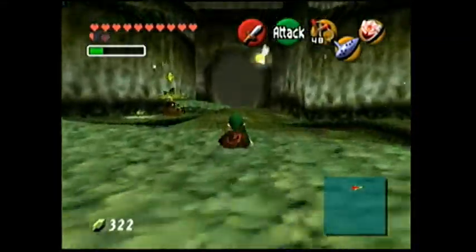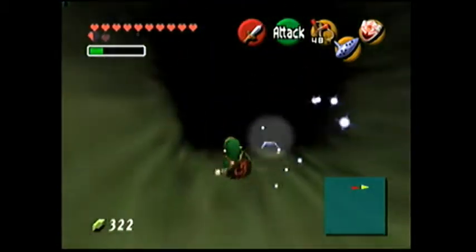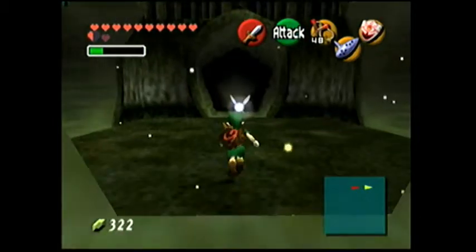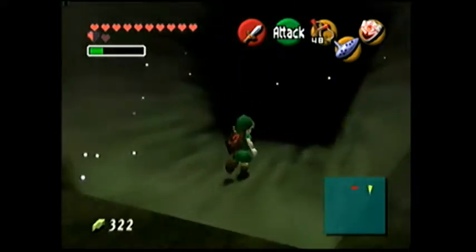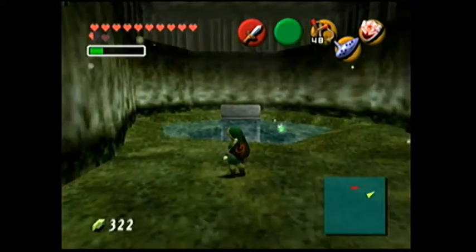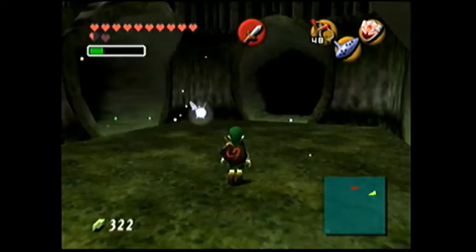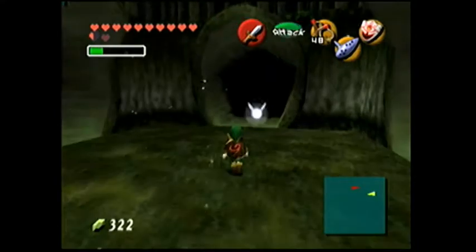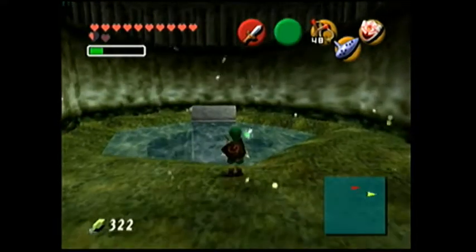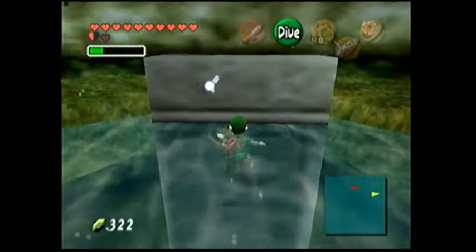More or less, it's Tingle, Tingle, Kooloo Limpah. I would say Tingle is not my favorite character. I mean, Tingle ranks lower than Dampé, but I am going to cut ahead right here and meet you at Kakariko Village. So I will meet you in just a moment.